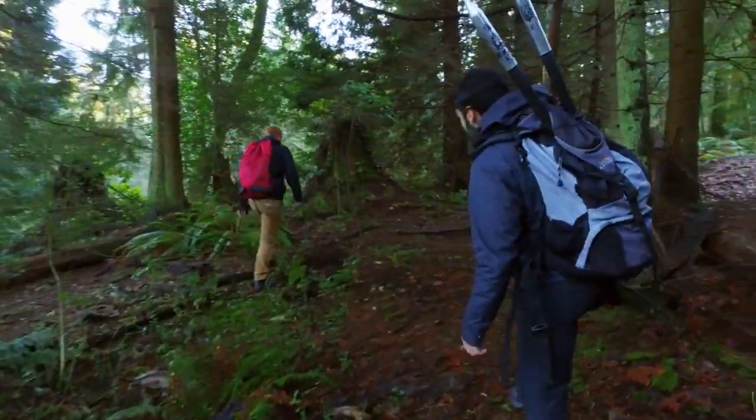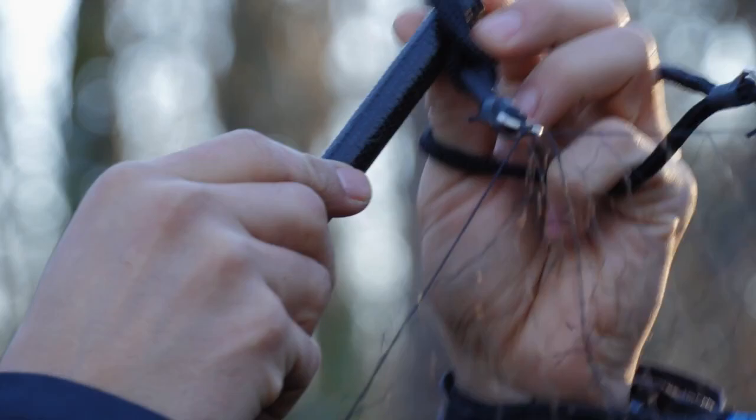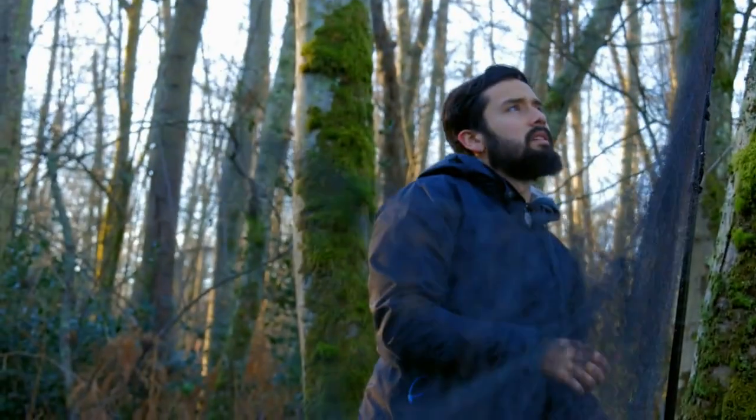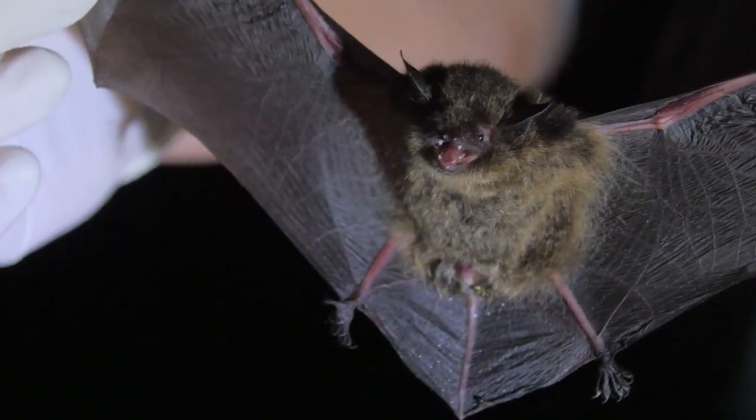Studying bats is actually a really exciting and really challenging process. Different bat species forage through their habitat in different ways. And so understanding how they move through the habitat and what different habitats they might use helps you when you're netting them to catch the species that you're after. Nets are a benign way. It's a quick capture process. It's essentially like hitting a pillow. It doesn't hurt the bat in any way.